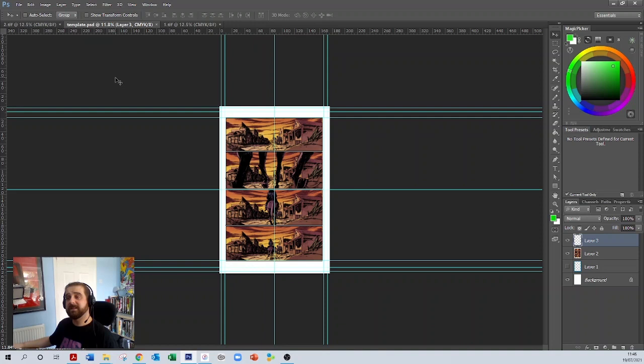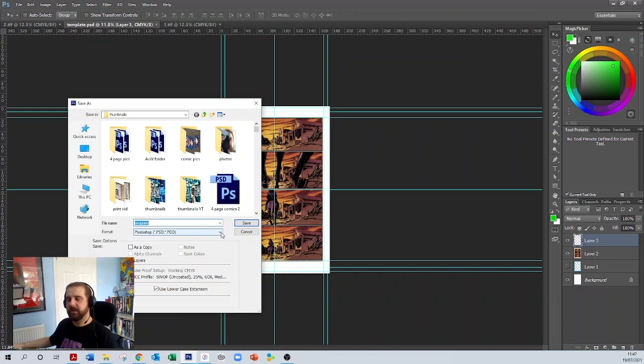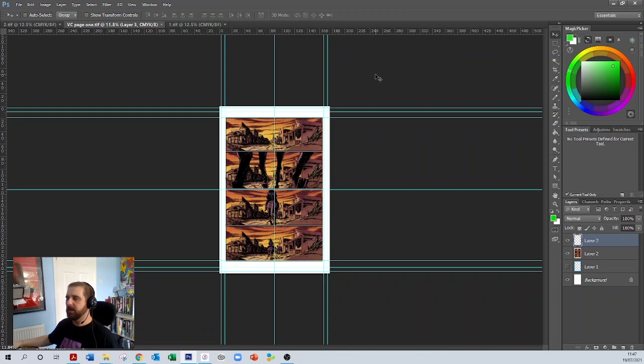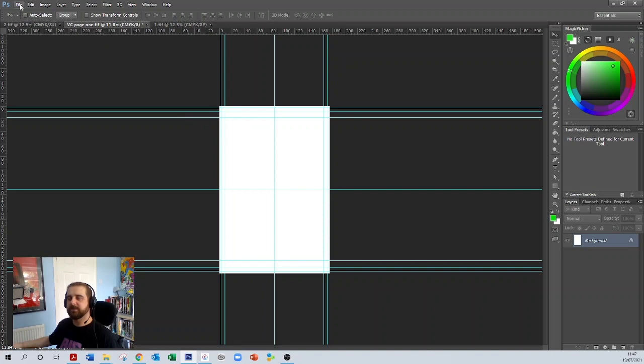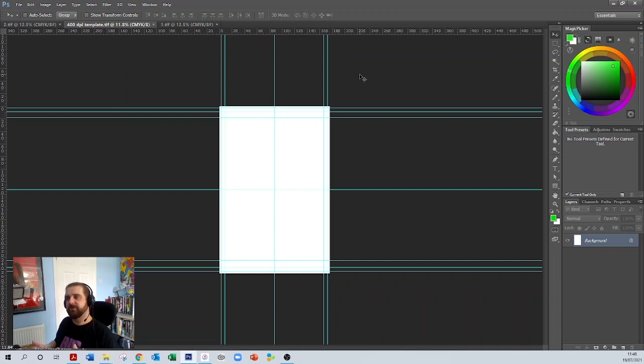Now we need to save this. If this is the first page of the comic, go to File > Save As — either save it as a Photoshop document or as a TIFF. I'll save this as a TIFF and call it Voodoo Cowboy page one. It'll pop up asking about compression — keep it as low as possible and click OK. Once that's saved, I'll select all the annotation layers I added and delete them, then go to File > Save As to save this as my 400 DPI template. That way I don't have to set it up for every single page — I can just open the document and drop the artwork in. If I get artwork at 600 DPI, I'll create another template, so I'll have 300, 400, 500, and 600 DPI templates.